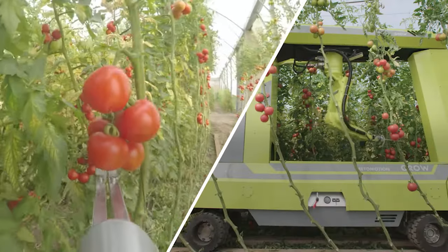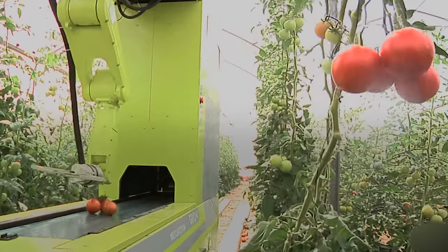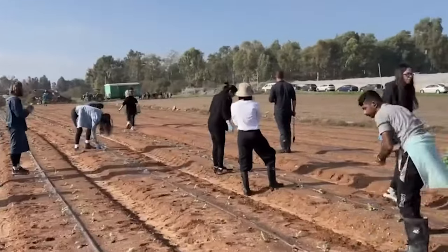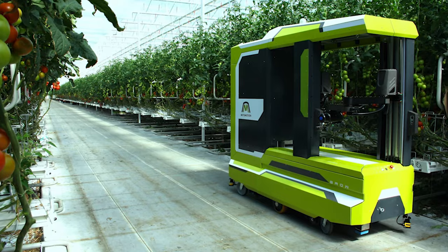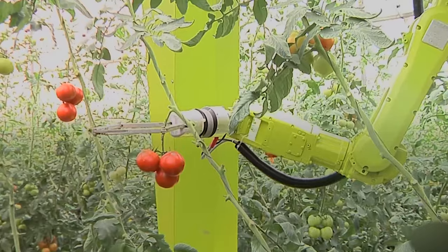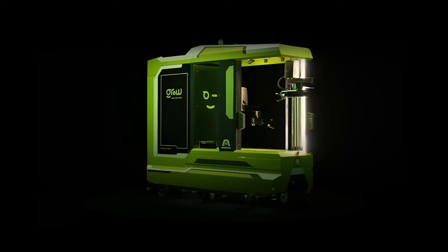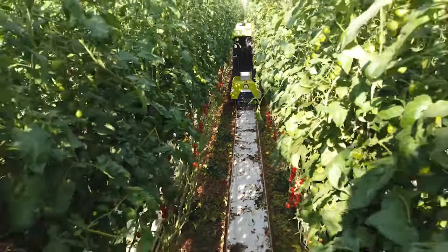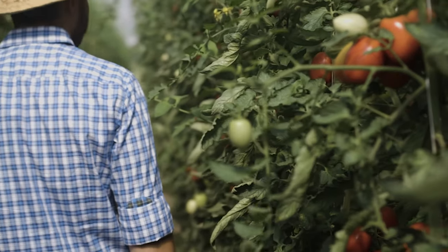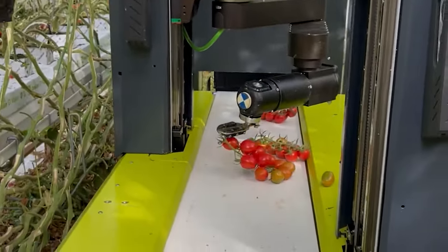While some robots can be used for multiple crops, sometimes tech has to be programmed specifically for one crop. Israeli farmers have been struggling with high labor costs, and only one percent of all Israeli workers are employed in the agriculture industry. So Meadow Motion has raised $10 million since it was founded in 2017 to help Israeli farmers with a huge labor shortage problem. They've developed a robot that can do labor-intensive tomato picking much faster and more efficiently than a human can. Why tomatoes? Because 50 percent of all production costs for tomato growers are labor expenses.